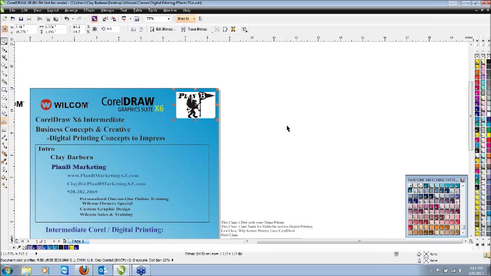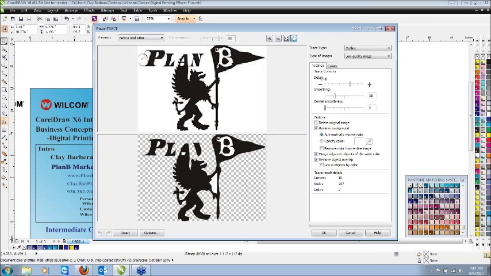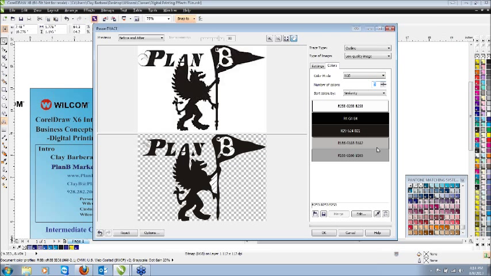Now, if you're printing with a digital printer that doesn't print white, or white is seen as the background color, then you can see how this white area can be presented as just the substrate. But if we were to take a moment, Bitmap, Trace Bitmap, go in here and actually spend just a few moments to give ourselves a higher quality image here.